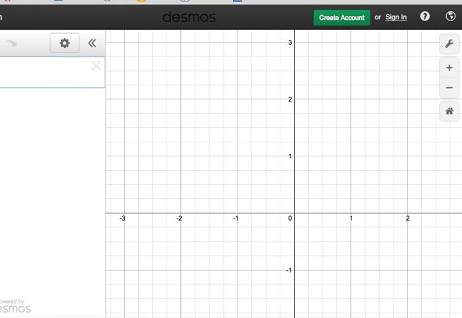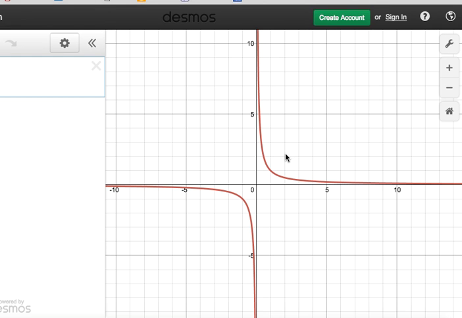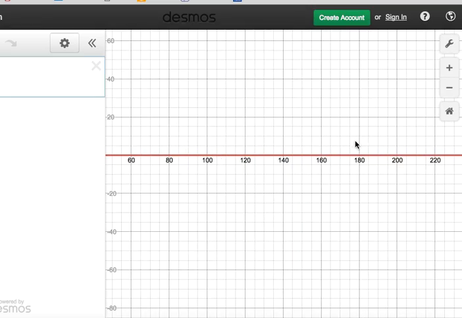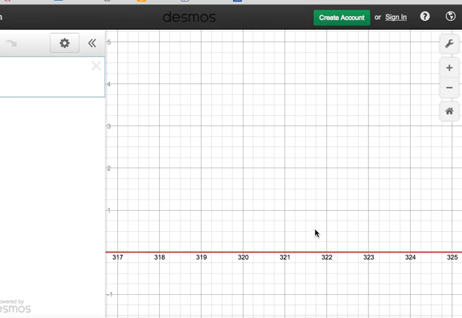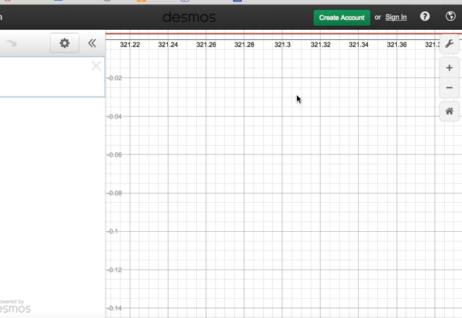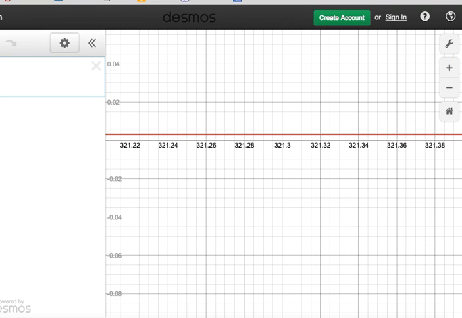So let's compare a couple of graphs here. Say we start with 1 over x, right? So as we go way out this way, we can see this gets closer and closer to 0, but it never quite gets there. And this makes sense, because if we were to evaluate the function at these x values, 1 divided by 300 is a very small number, right? 0.003. But no x value would ever get this to 0, so it has a horizontal asymptote.